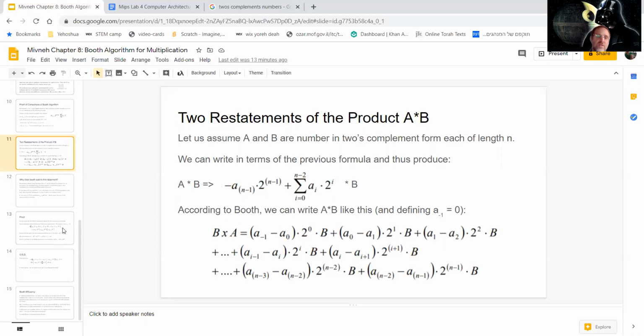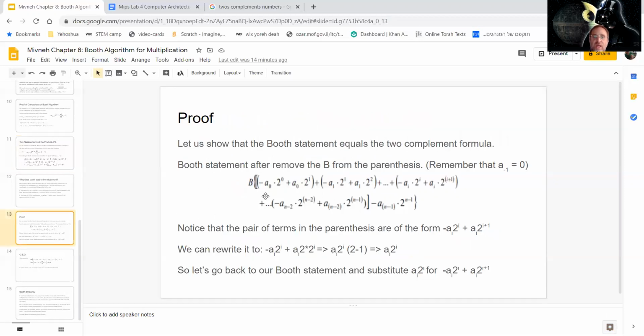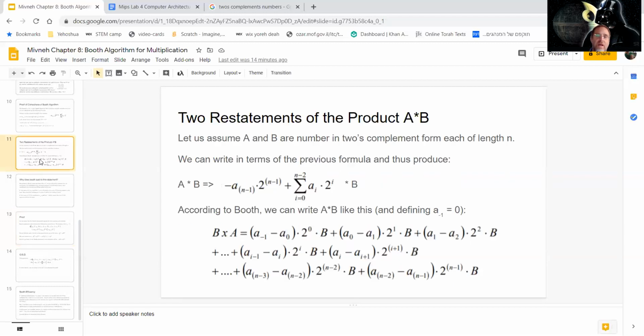So I'm going to take out the B's. That's what I do over here. So I get minus A times 2. Why did we get this? Why is it just minus A? Well, that's tricky. But since we have assumed that A to the 0 is 0, that's what we've written here. We've defined A to the 0 is 0. So if this is 0, then this is just minus A.